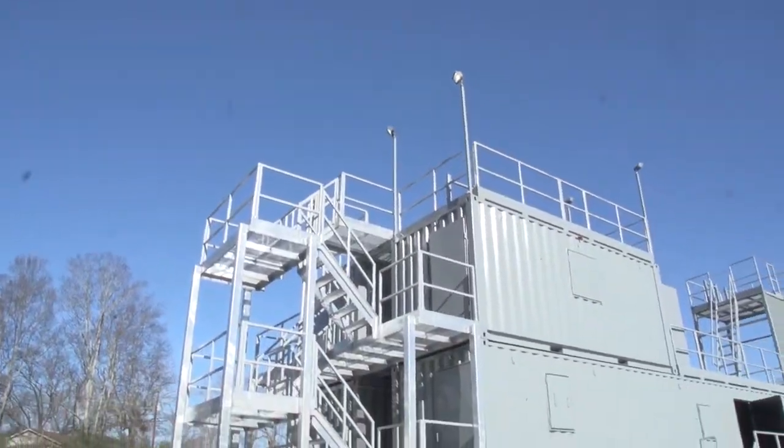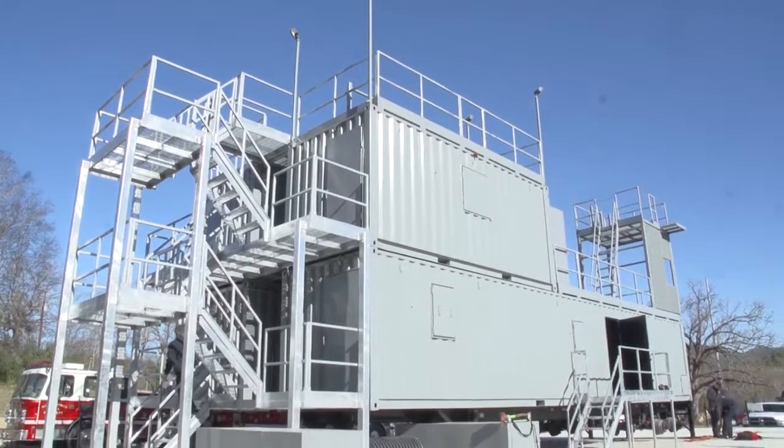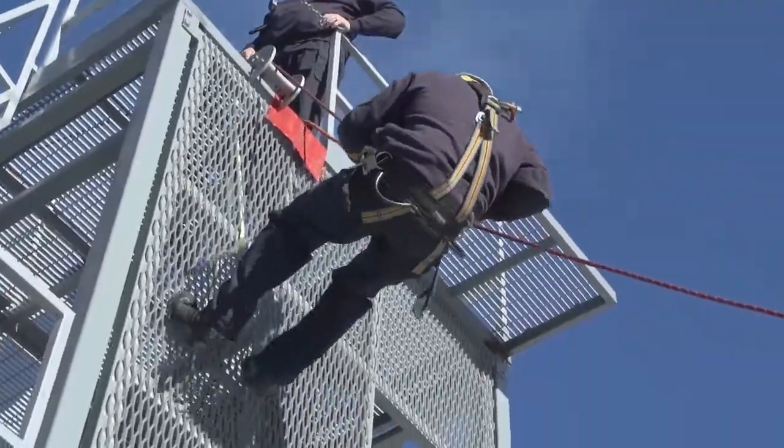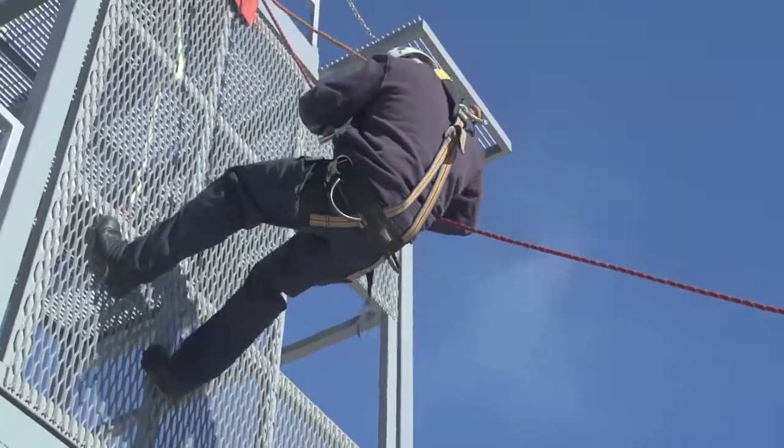The training facility we have behind us was acquired through federal grants and also matching grants through 833 funds for the state of Arkansas. So that meant that it actually was acquired at no cost to the citizens of Hot Springs, which is a great benefit to us. We're really happy about that. I think we leveraged a lot of federal and state money to make this happen, and it gave us a first-class burn facility. As you can see behind me, this is really an excellent training facility. It'll be here for many years to come.